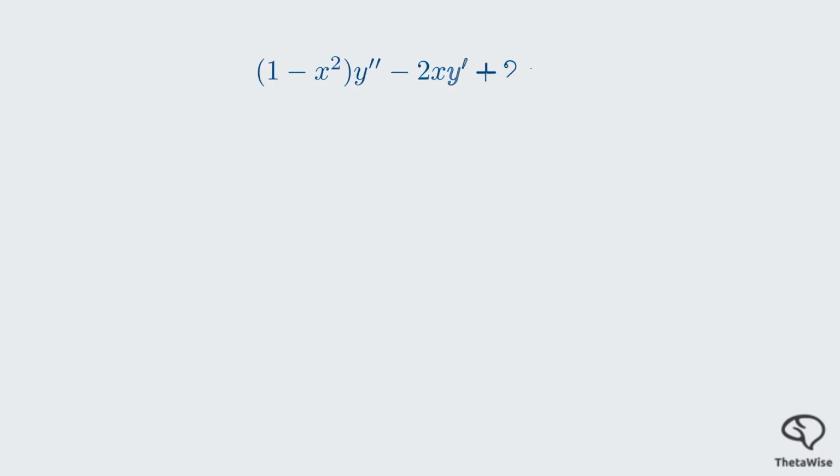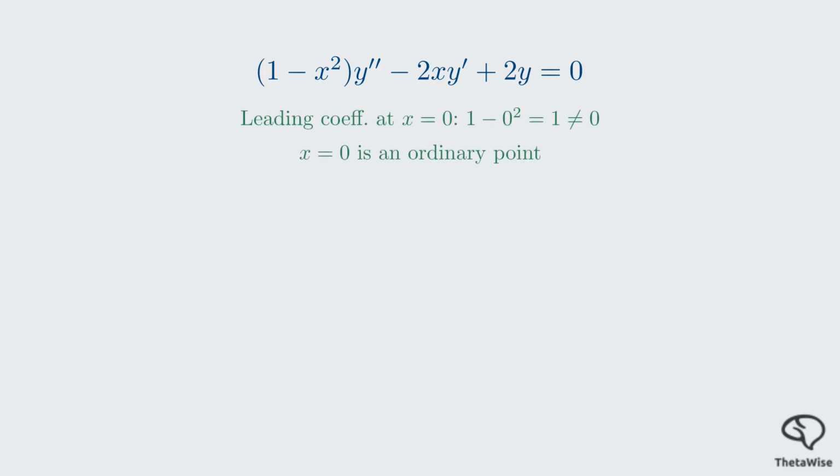Let us work through example 34. Exactly. We want a power series solution about x equals 0 for the equation (1 minus x squared) y double prime minus 2xy prime plus 2dy equals 0. First, check the point. The coefficient of y double prime is 1 minus x squared. At x equals 0, it is 1, not 0, so 0 is an ordinary point. That is why an ordinary power series is appropriate.